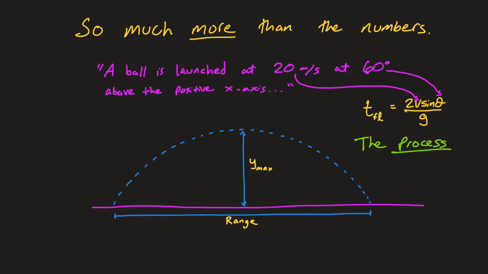And in this video, what we want to do is figure out what the range, this horizontal distance, really depends upon. And again, we're not going to get bogged down in a bunch of calculation with numbers. We could, of course, do that. Instead, we're going to analyze everything in variables and really extract the fundamental relationships that this horizontal distance depends upon for projectiles launched on level ground.